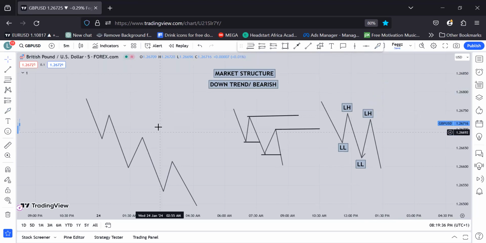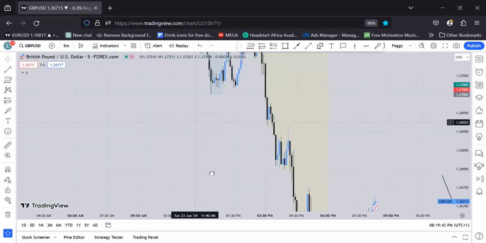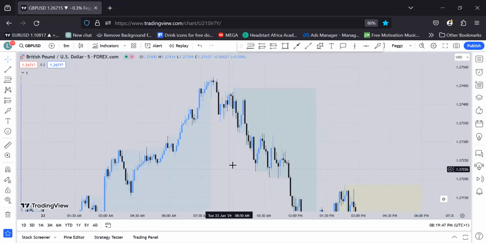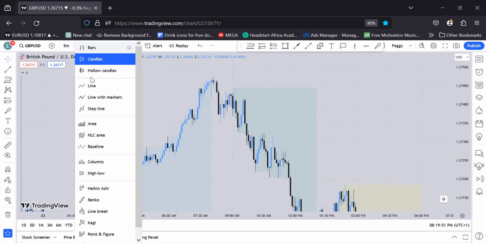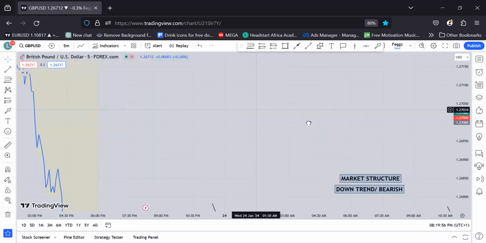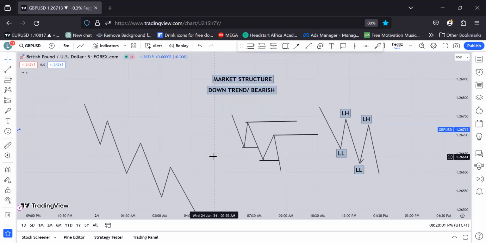Okay. So if we move to, for example, remember what I said last week? I said one way you can start to be able to at least identify your market is to go to line charts, make it line charts. You see, line charts is similar to what I just drew here. Of course, the market will not be picture perfect like this, okay? Do you get it? It won't be picture perfect like this, but you need your brain to be able to assimilate them like this, all right?